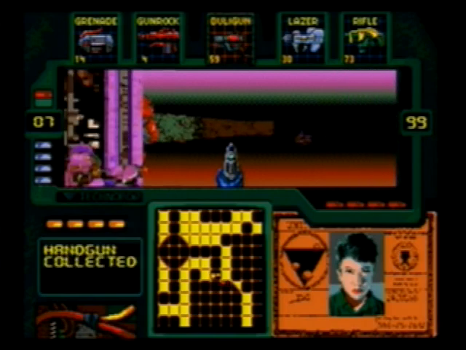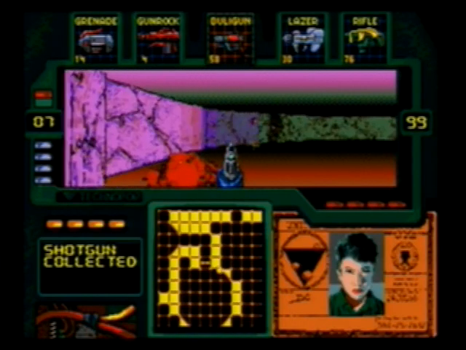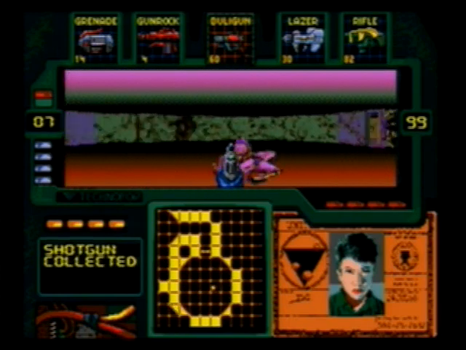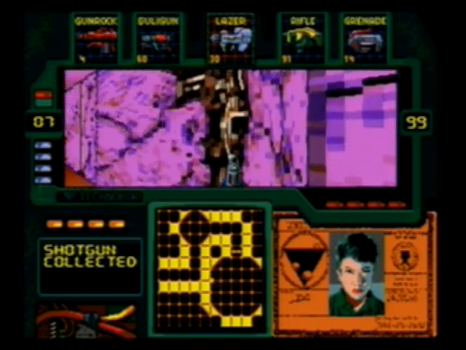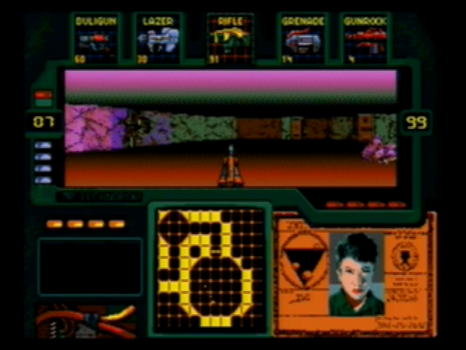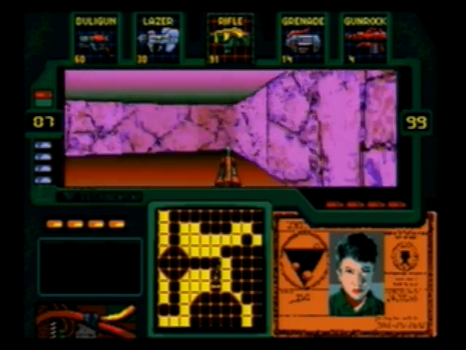That's how situations can turn pear-shaped in an instant. And it was only because I was wearing body armor that I survived that, which is now at 40%. So... That was rough. My rifle's actually got almost top capacity when it comes to ammunition.